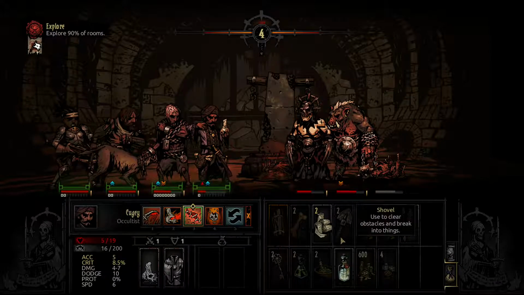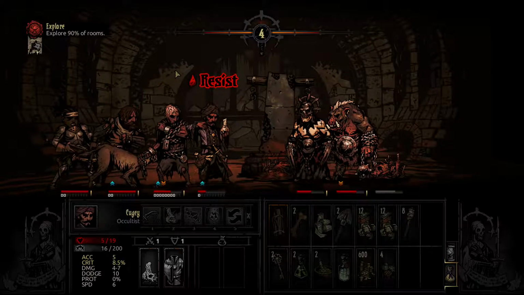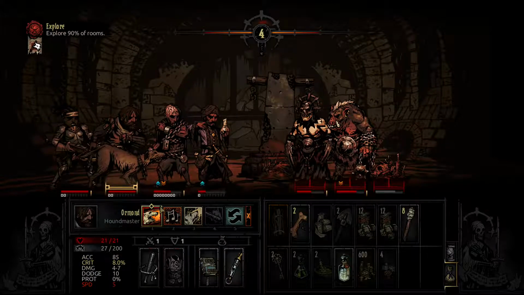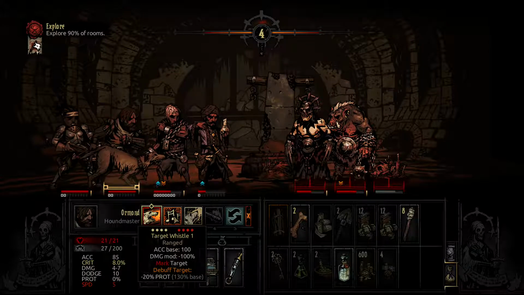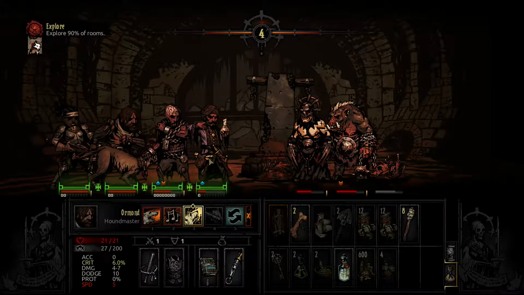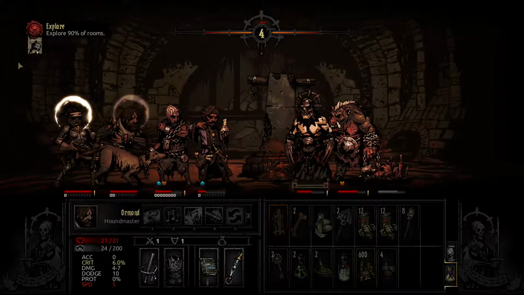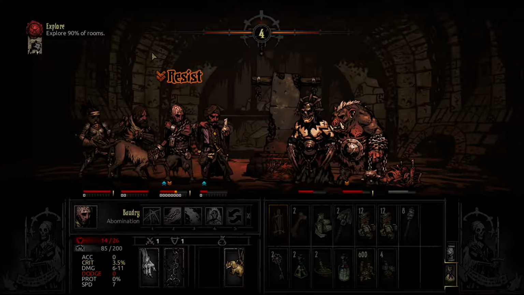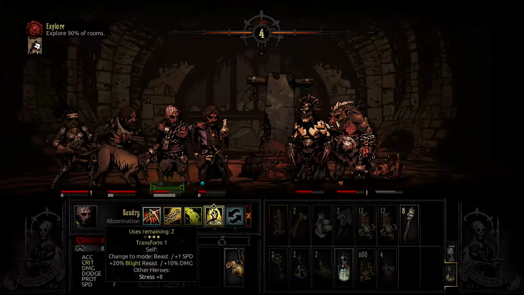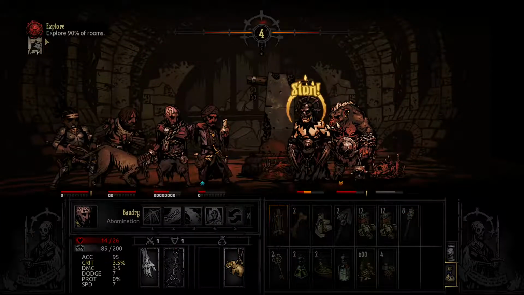Alright, we need a good roll. We're going to go ahead and heal the bleed. And we rolled a 0. That's just fantastic game. Stress heal. Stun that guy for another turn.